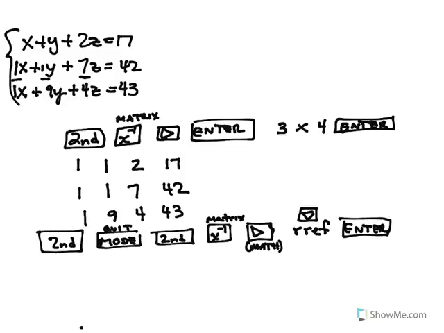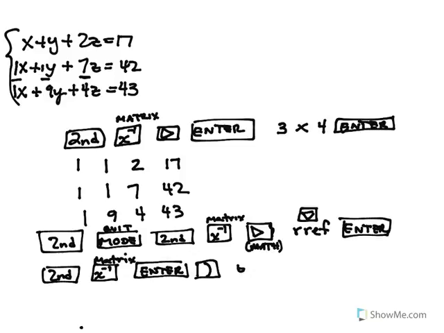You're going to go back to second and back to the matrix. So you're going to hit second, x to the -1, which is matrix. And you're going to select the A, which is already highlighted because it's number 1. So you're going to hit enter so that you can select A. When you hit enter, you should have the A sitting behind the RREF with the parenthesis open. Make sure you close the parenthesis, and then you're going to hit enter.